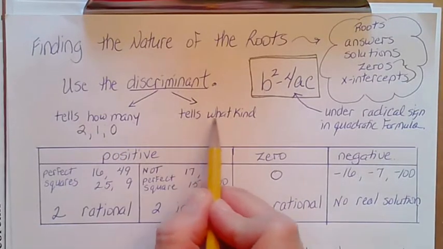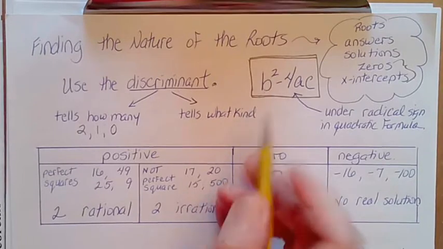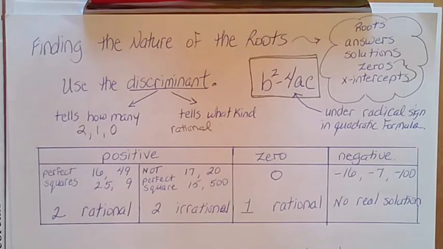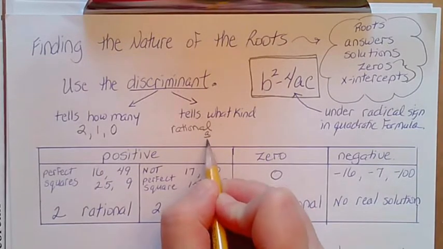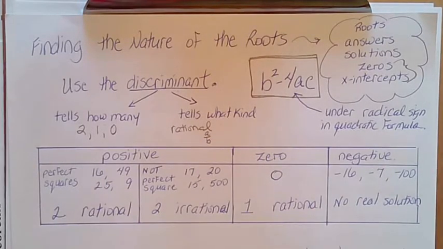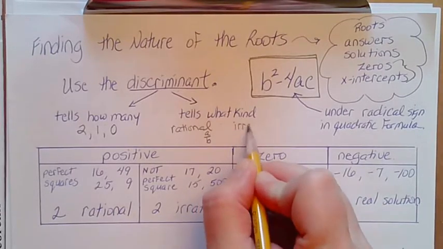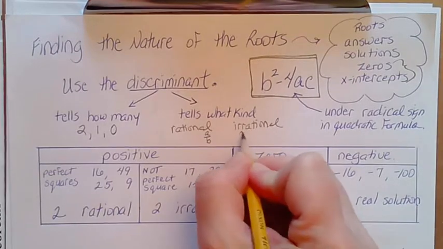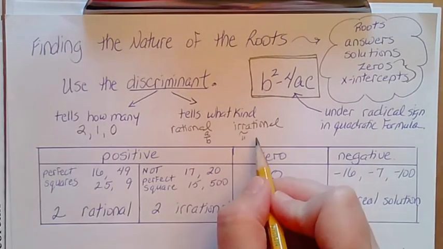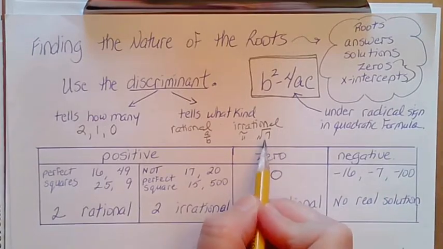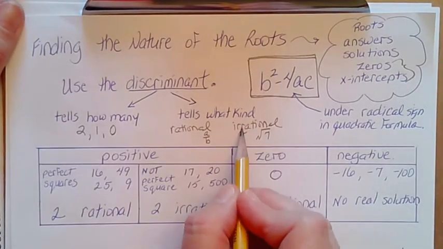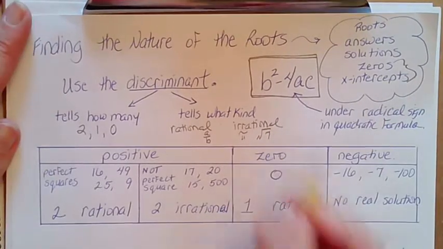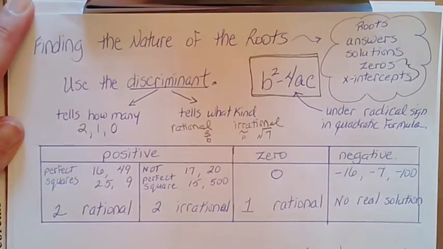When we want to know what kind of numbers they are, they're either rational numbers, remember, rational numbers can be written like a fraction, a over b, whatever it is, or the numbers can be irrational. And remember that irrational numbers are either numbers like pi or something like the square root of 7. It's the square roots that you can't do. Irrational numbers do not repeat, and they continue on forever and ever. Okay, so here is the story.